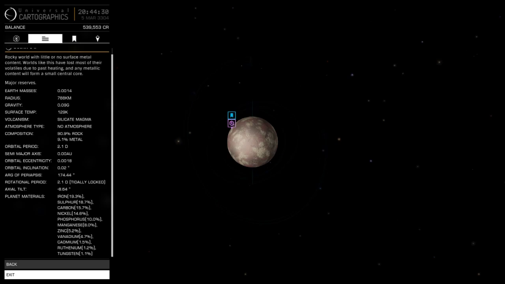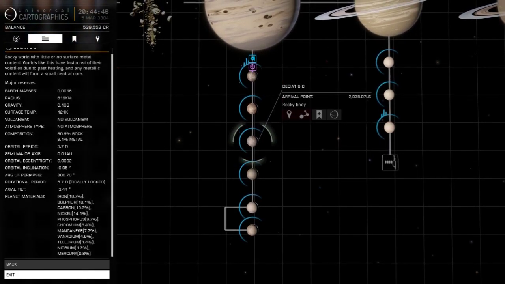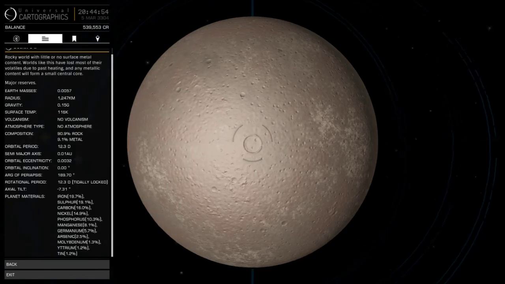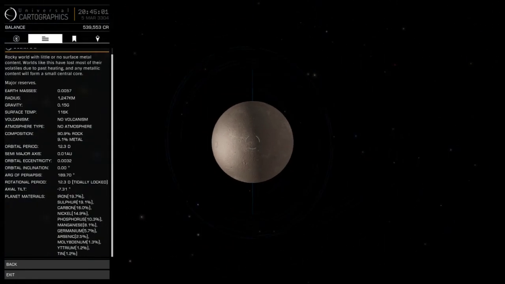Iron, sulfur, nickel, phosphorus, manganese, zinc, vanadium, cadmium, tungsten. Those are probably better tradable ones. Sulfur, selenium, iron, nickel, sulfur. Phosphorus. Arsenic, 2.5%. And honestly, that surface looks a heck of a lot smoother than the one I'm on. Let's try this.